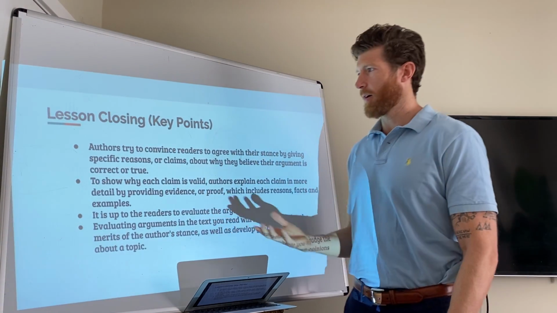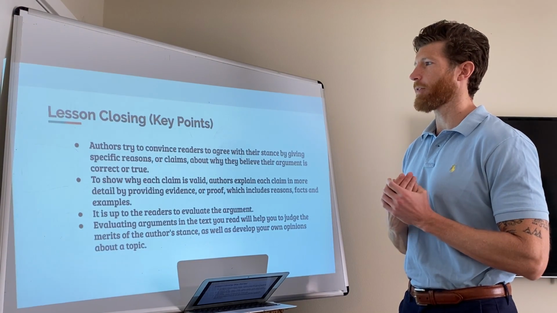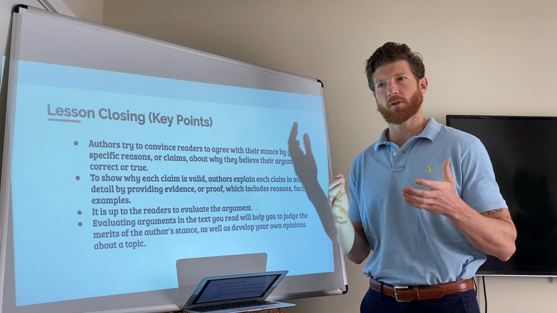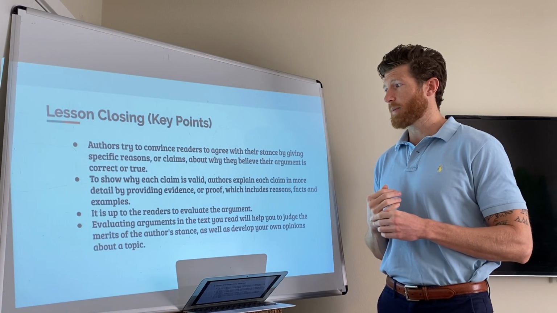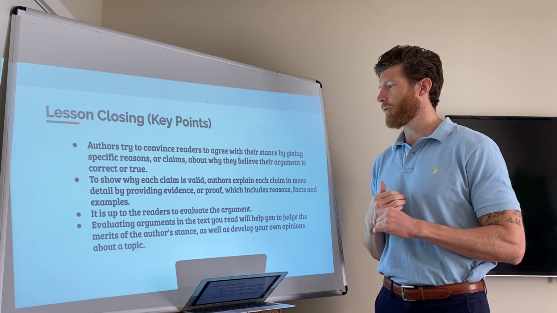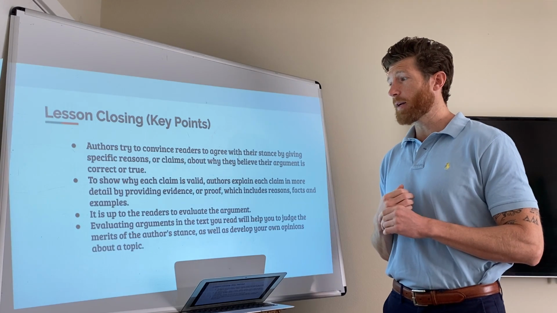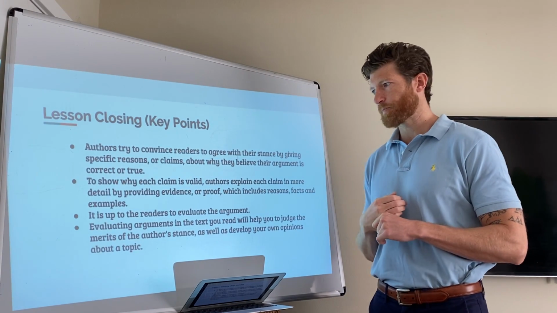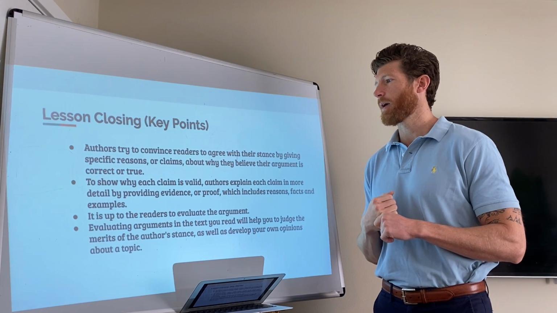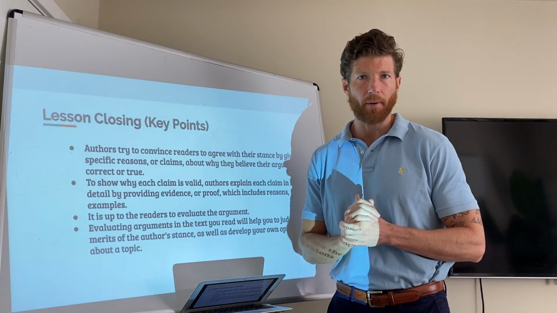In closing, okay? Authors try to convince readers to agree with their stance by giving specific reasons or claims about why they believe the argument is correct or true. To show why each claim is valid, authors explain each claim in more detail by providing evidence or proof, which includes reasons, facts, and examples. It is up to the reader to evaluate the argument. Evaluating arguments in the text you will read will help you to judge the merits of the author's stance, as well as develop your own opinions about a topic.